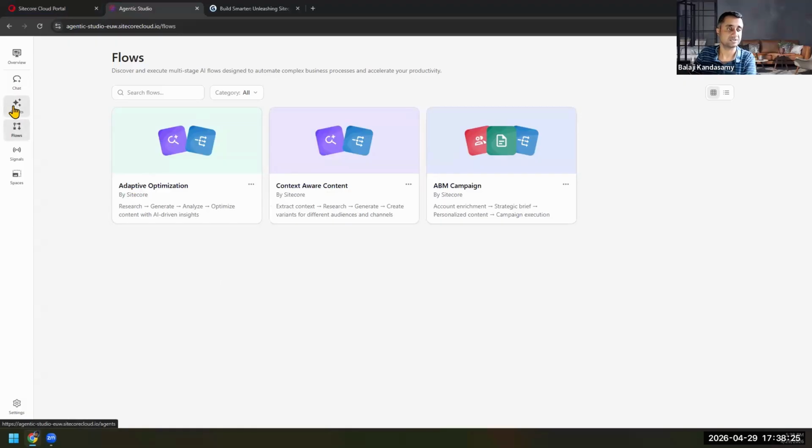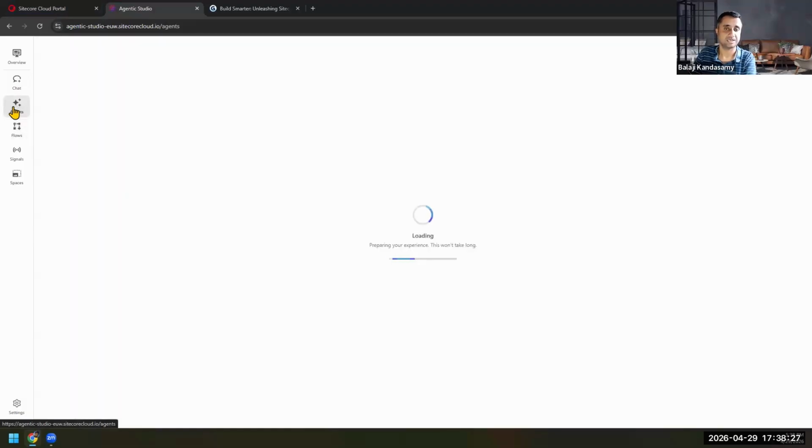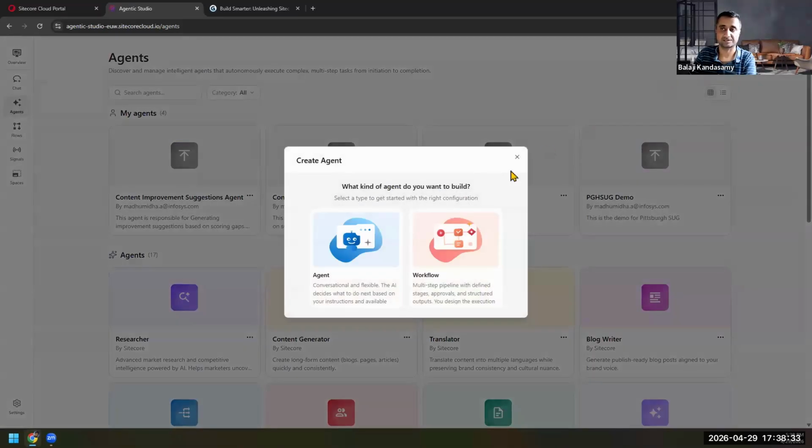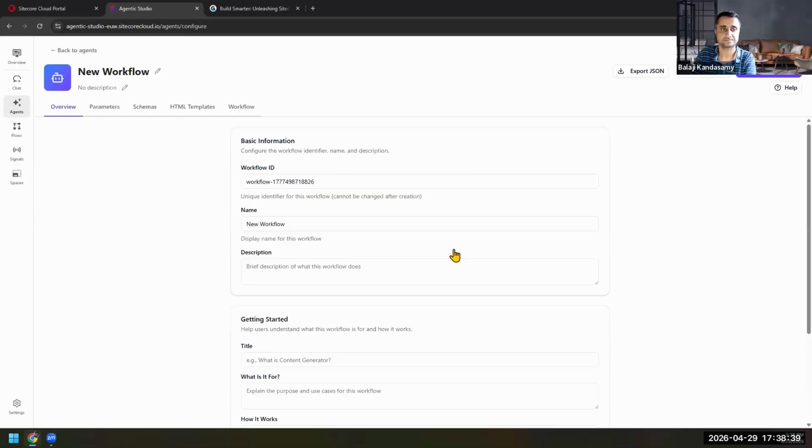So let's go back into agents for a second. This is where you'd be creating the flow. Once I click create, you can clearly see there is a workflow here. Once you go into the flow, this is how you typically create a new workflow. These are unique IDs.